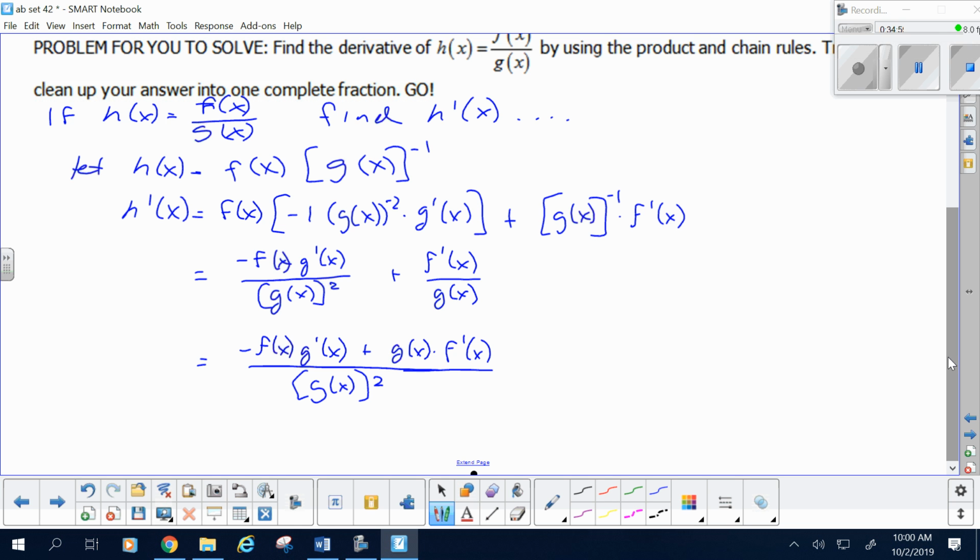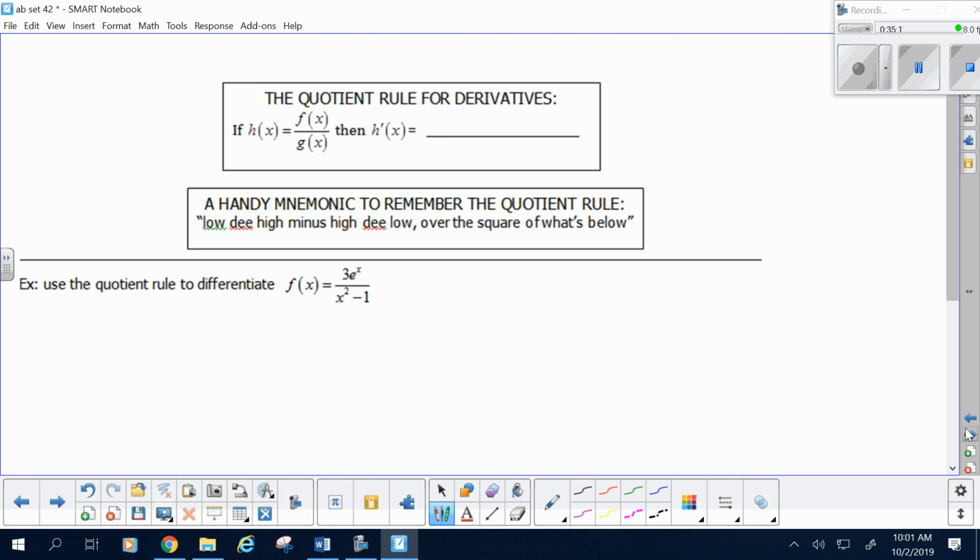All right, now that is the quotient rule. Let's write it in the box. I'm going to write it in the box without the arguments. I'm also going to write this in a little different order. It's pretty weird to see a negative first term, so instead we're going to switch the order here, and would you write this in the box? G f prime. I didn't give you a lot of room, so I'm going to leave out the arguments, okay? So I'm going to leave out the of x's, okay? g f prime minus f g prime over g squared.